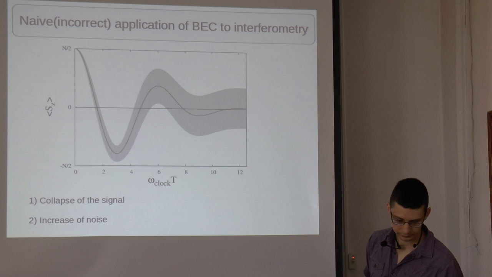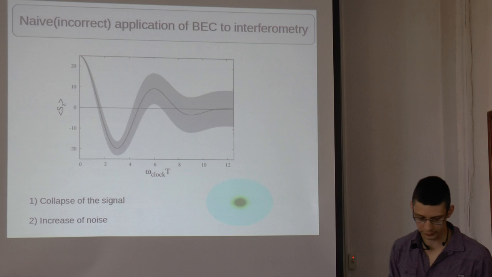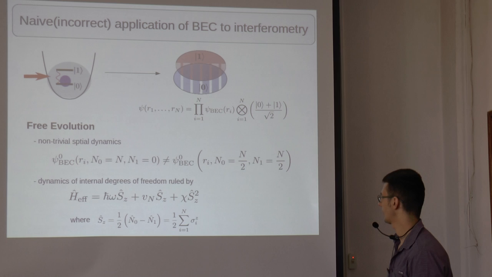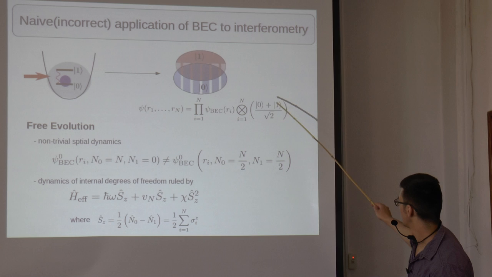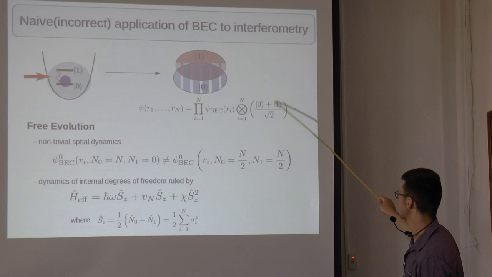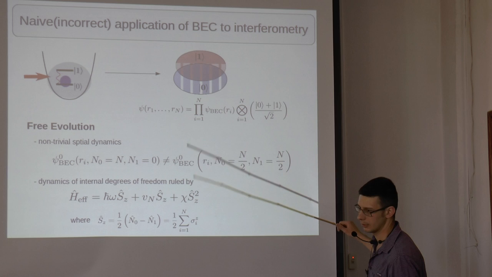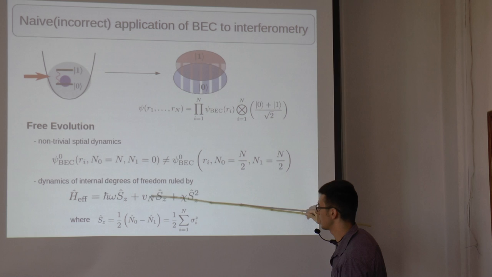And the dynamics in the Wigner function is very complicated. It looks chaotic. Well, what does this represent? Is this a solution of the Gross-Pitaevskii equation? So again, we started with such a situation that all atoms are in the same internal state, 0 plus 1 over square root of 2, in the same superposition. And then we have this Hamiltonian. In this Hamiltonian, there is the term which was there before, this omega clock, which is connected to the difference of energy between 1 and 0. But there are some additional terms which come from interaction.